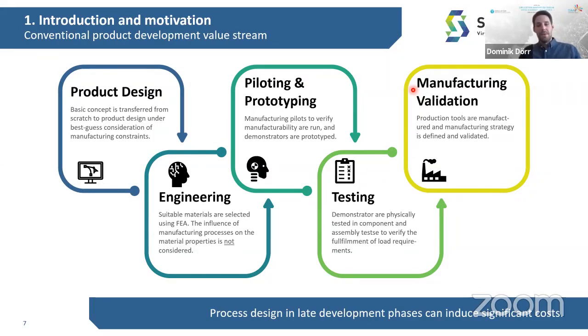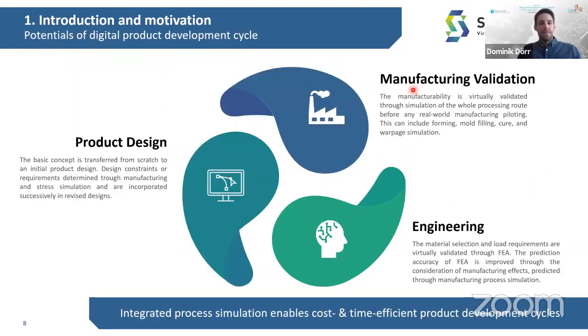However, we have to know that the later we are facing or observing any challenges during this product development value stream, the higher the costs will be to react on these challenges. And this is why we from SIMUTENCE strongly believe in the digital product development cycle, which has a close interaction between product design, manufacturing validation, and engineering.